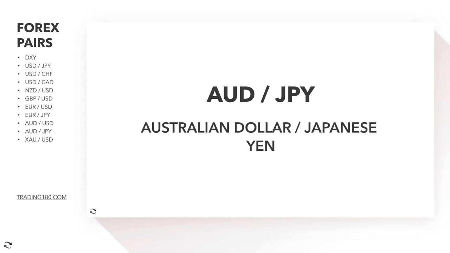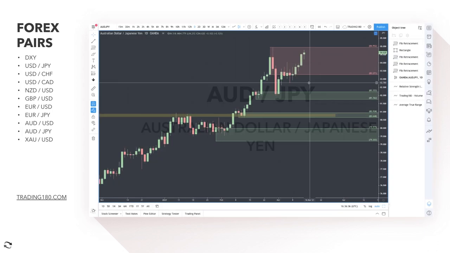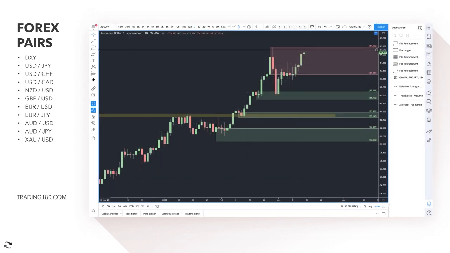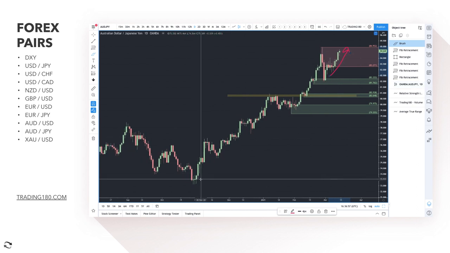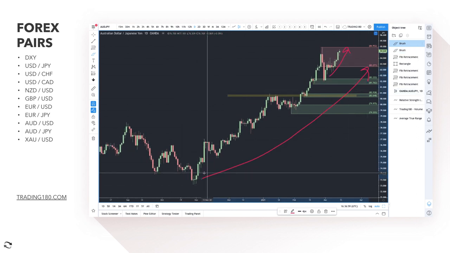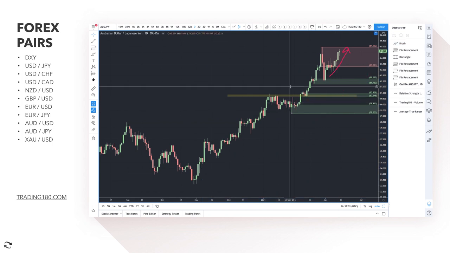Now, moving on to the Aussie yen, and as I've been saying, the Japanese yen is not going to do well in a risk-on environment. Sorry, in a risk-off environment, the Japanese yen does very well. But as we're growing as far as GDP, this is what you're going to get, right? You're going to get this. Of course, you're going to get pullbacks, but you've seen this trend since pretty much last year, and it's really because of the vaccine rollout and the recovery.